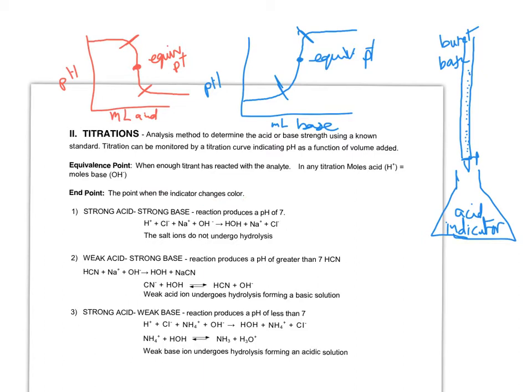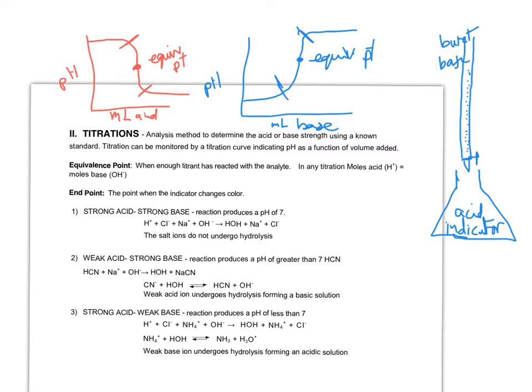So what we do is we look at the type of titration we have, and we have an idea of when the equivalence point would be, like what pH it would be. And so we pick an indicator that will change colors at that pH. For example, let's say I'm titrating some acetic acid with sodium hydroxide, and I know that the equivalence point will happen when the pH is around 8 or 9 or so. Then phenolphthalein would be a really good indicator because phenolphthalein turns at pH 9.